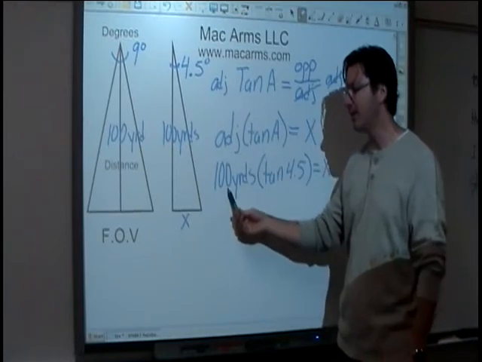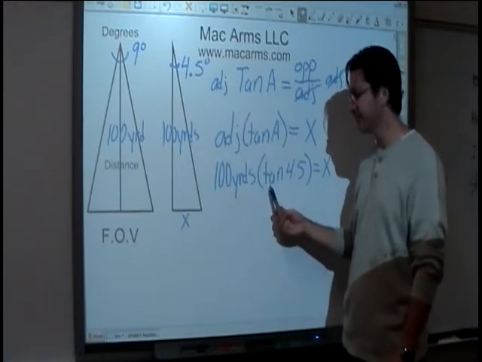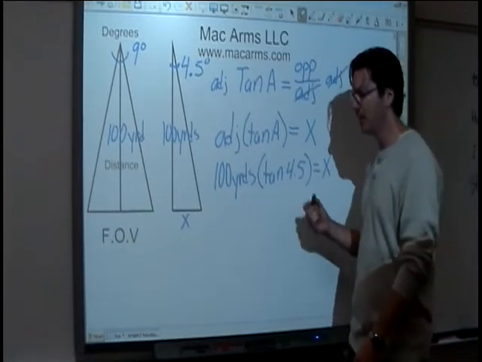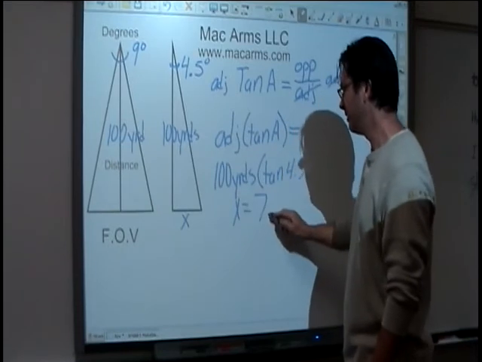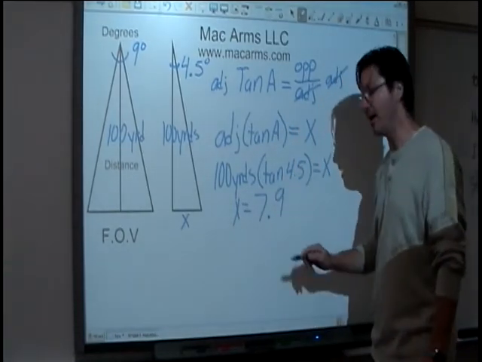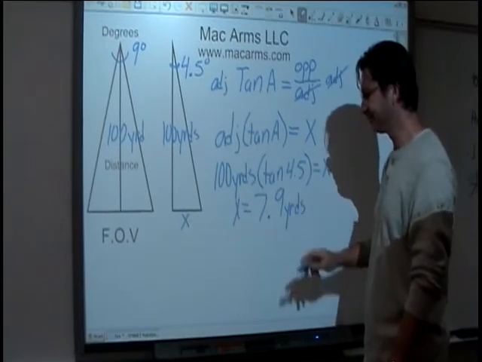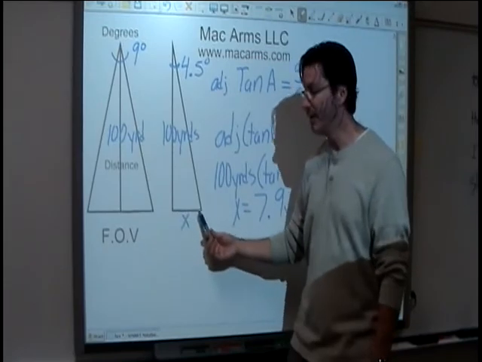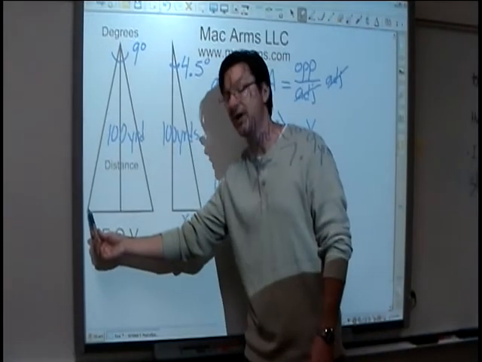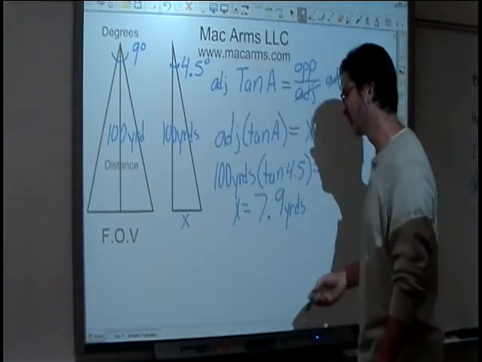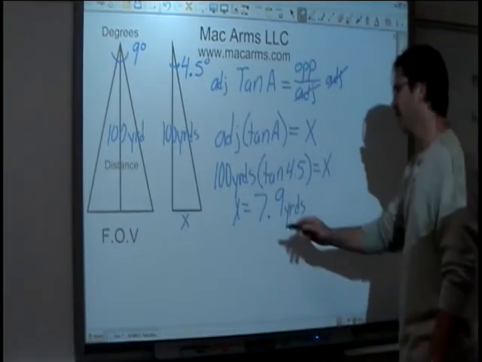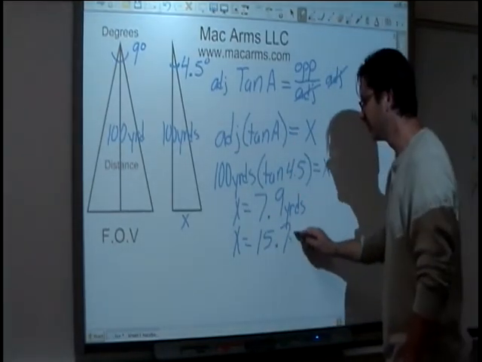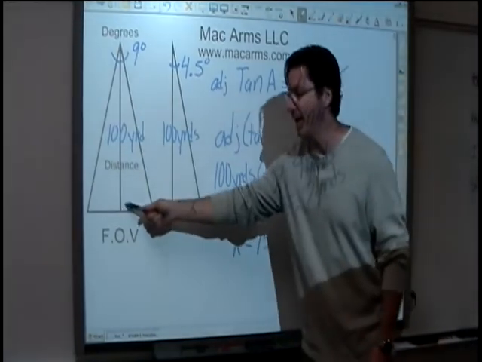As you write this in, this is the exact way that you would pop it into a scientific calculator. 100, then hit the tangent button, 4.5, close off the parentheses and hit the equal sign. Then you are going to get 7.9 when you round that off. And the answer is going to be in yards. Now this answer is again just for half of this field of view. And over here we have half of the field of view and then the other half, so you have to multiply that by 2. So when you multiply that by 2, you are going to get 15.7 yards.